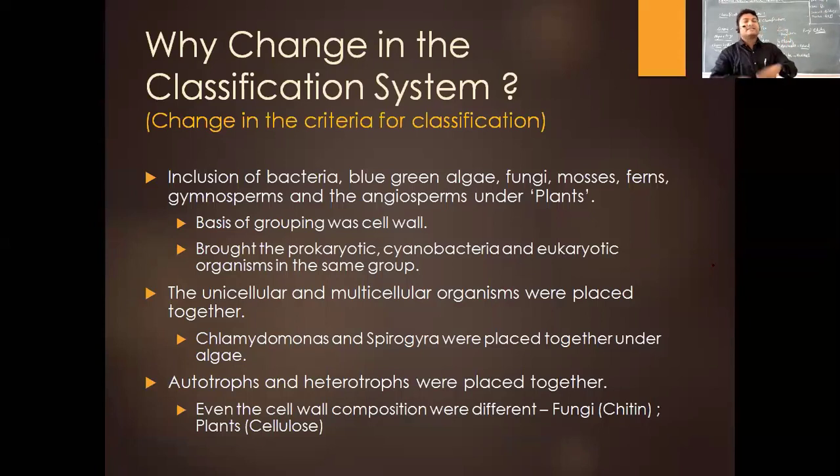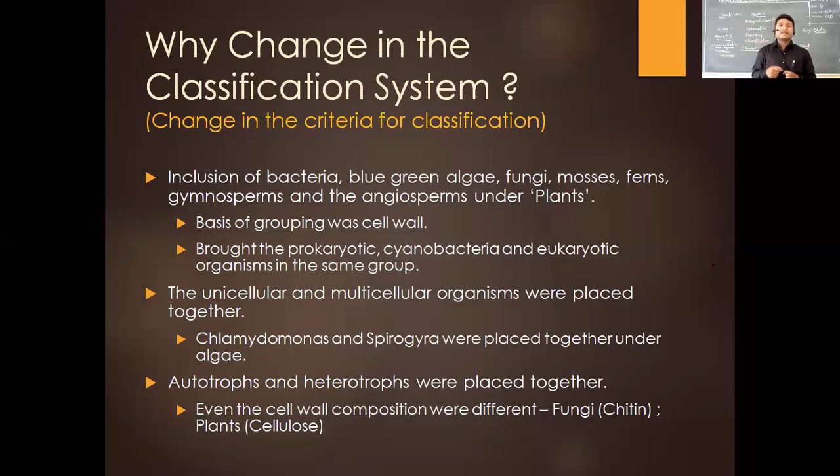Every time, the science is developing, the biology is developing, the way we study the organism, the way we look at organisms, right? The anatomy, the morphology, the physiology, the biochemical structure, the metabolic reactions, the ultrastructure of organisms or the cellular structure, all of these are changing with the development in the field of science and technology, right? We did not have a very well developed microscope way back, but now we do have. So we can see some things that we were not able to see earlier, and that understanding of something new, that study of something different, asks us to change the criteria for classification. And when we change the criteria of classification, we have to change the classification system.